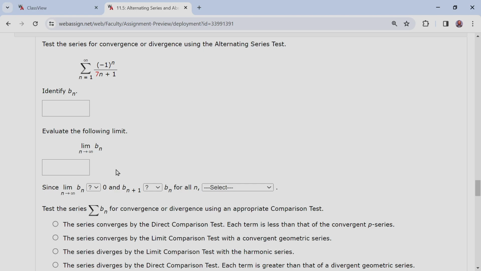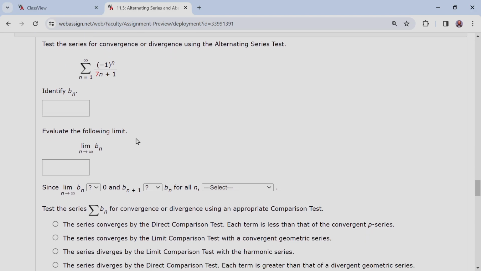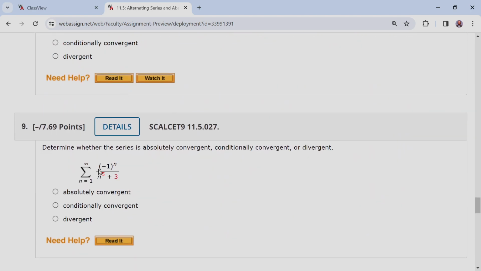Okay, let's look at this series here. If you follow the alternating series test, 1 over 7n plus 1, take the absolute value of the terms, the limit is 0, you're decreasing, so by the alternating series test you converge. However, if you take absolute values here, you will have something that limit compares to 1 over n, and as a result will diverge as an absolute series. So the alternating series converges, but the absolute series doesn't. This is conditional convergence in the flesh.